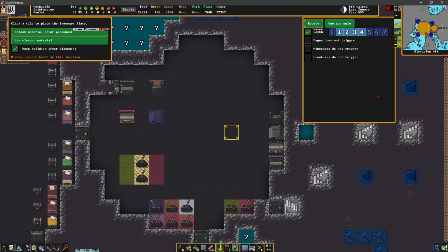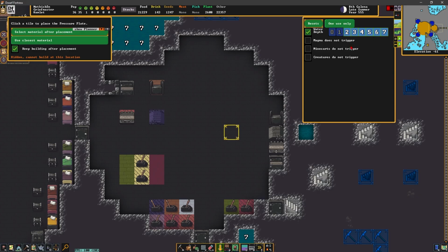Let's look at this here. Top right up here, you can see the minimum condition is going to be the left, and the maximum condition is going to be the right. So if I was to make this right now, this pressure plate's condition would be true if the water level on it was between 1 and 4, right? We can change this. We can do 2 and 4, or 3 and 4, or just 4. We could also have just 0, or we could have 2 to 7, for example.